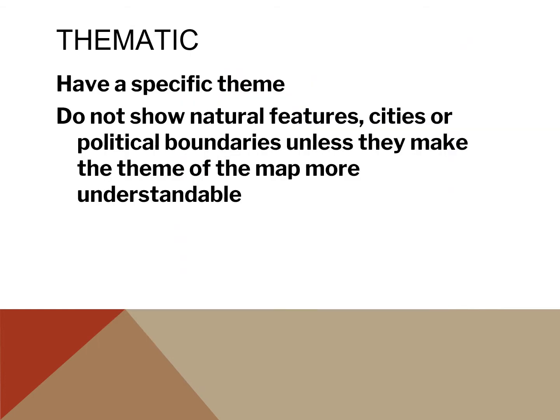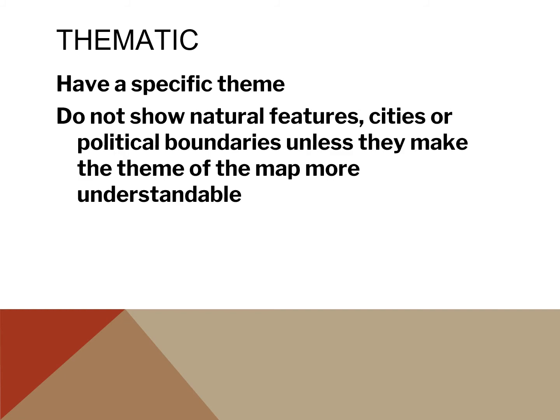All right, our last category has some subcategories, but these are thematic maps. They have a specific theme. They're not going to show natural features, like the names of all the natural features. It's not going to label things unless it has to for the theme of the map to make sense.